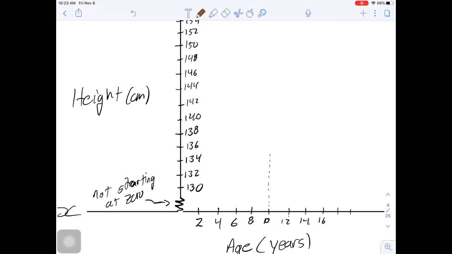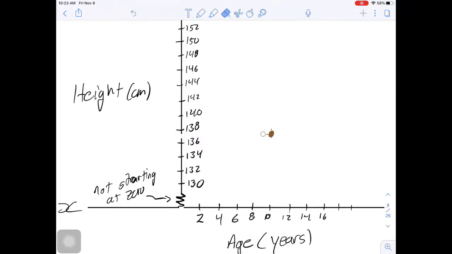So I'm just going to do some dotted lines to try and accurately represent where this intersects. And my intersection point is found right there. Okay, and you wouldn't keep these dotted lines in, they're just a point of reference to figure out where exactly you should plot your point.